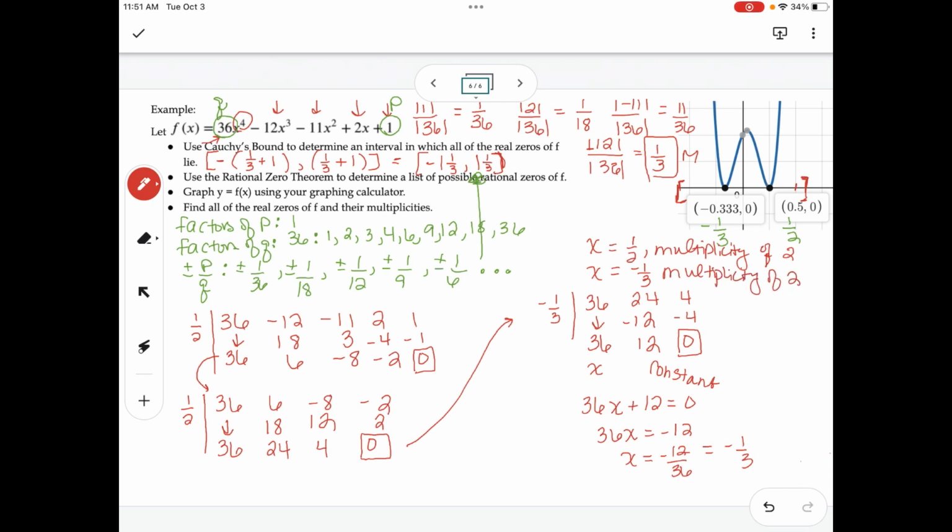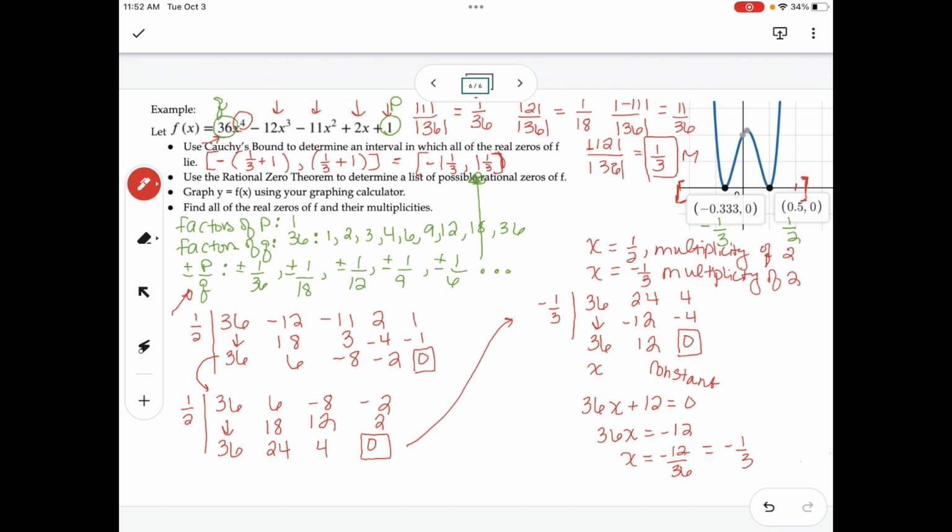I highly recommend, my friends, to utilize just these 4 steps to help kind of verify, practice finding Cauchy's bound, practice finding the real zeros, seeing if those real zeros match into Cauchy's bound. Use our graphing technology so that you're not having to test everything in the rational zero theorem. So that's where we're using graphing technology to help us a little bit so that we're not stuck. I don't want to say wasting our time, but we could use our time more efficiently by using the graph to help us identify what those real zeros are.